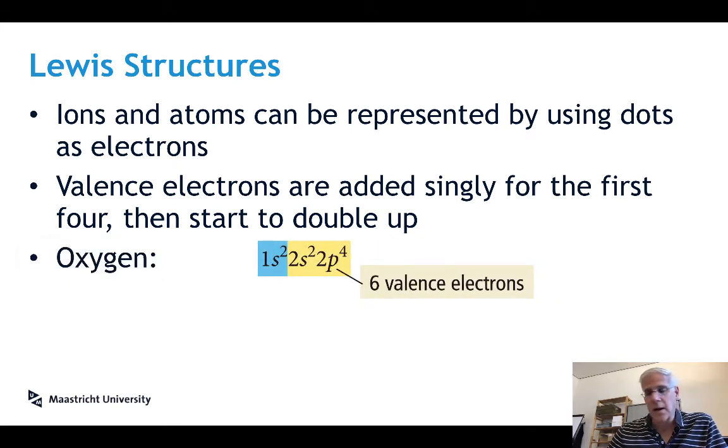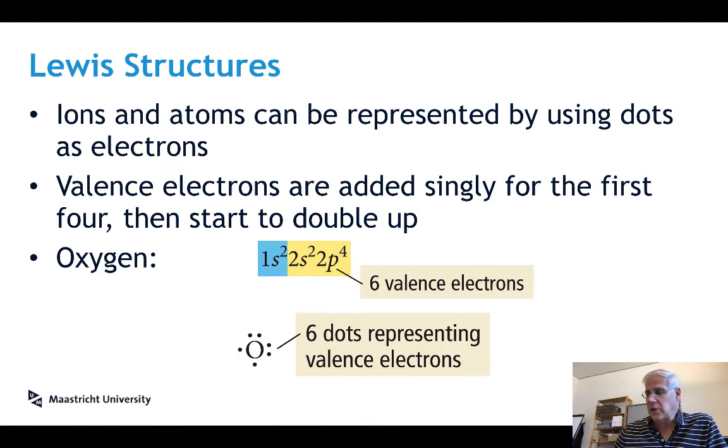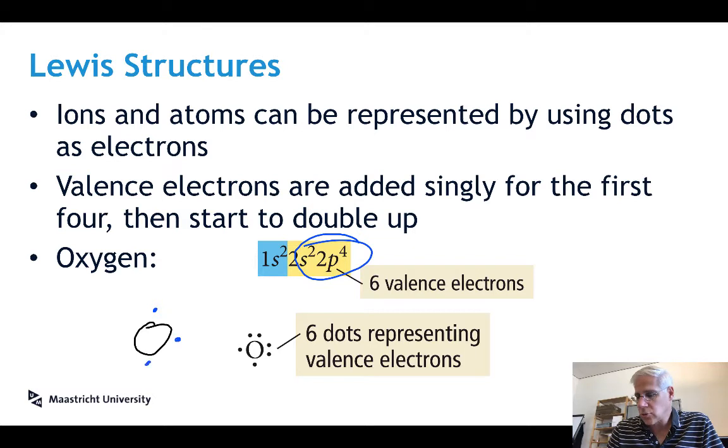So if we have something like oxygen, this would be our dot structure. We can see how we would construct that. Let's put an oxygen atom right there, and now I'm going to fill in my dots. I know I've got 6 valence electrons from my electron configuration. I also know it has 6 because it's in group 6 in the periodic table. So I fill in 1, 2, 3, 4. Now I still have 2 more to put in, and so I double these up. So from a dot structure standpoint, I have 2 lone pairs of electrons and 2 singles.